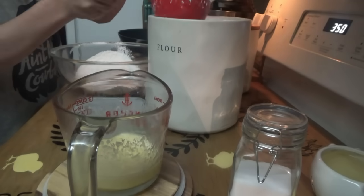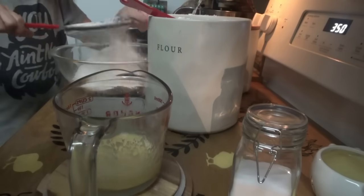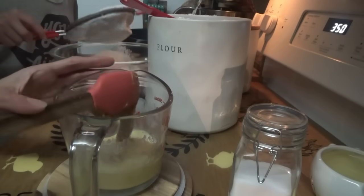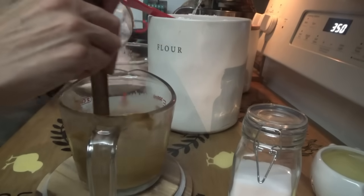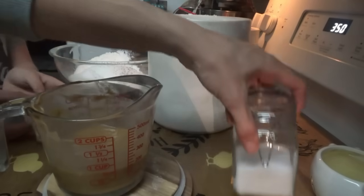The kids always get to pick if they want to help make their cake or if they want it to be a surprise. Jonah wants to help. He doesn't want to decorate it — I don't think you did a decorated cake last year either. They start getting old on you, they want boring cakes. Just plain old cakes. When you finish with the flour, you need two cups of sugar, one teaspoon of baking soda, and one teaspoon of salt.